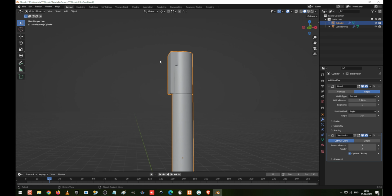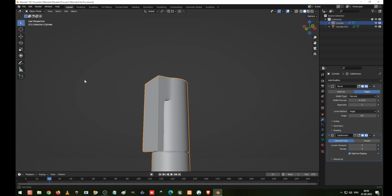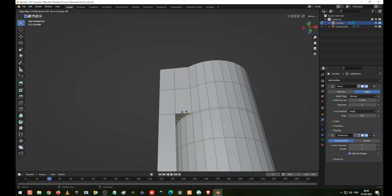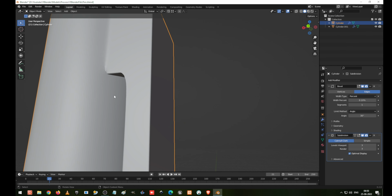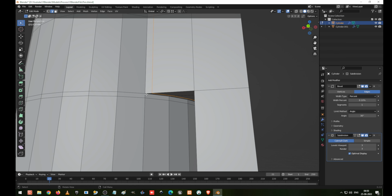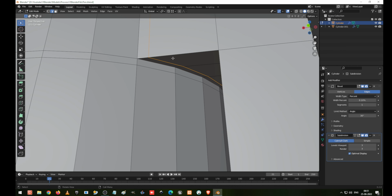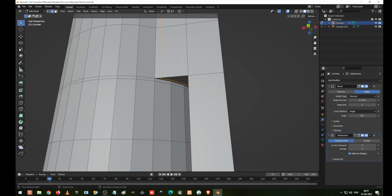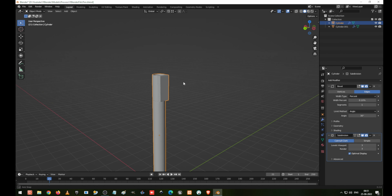Now we have created a cap for this, and here we can see it is smoother. Okay, that looks fine. And let me create one edge loop for this and let's see how it looks. Yeah, this looks better, cool. And here only it became an issue for us. I create one edge loop here and let me see how it looks. Now it looks bad. Okay, I create one edge loop here for this bottom. Yeah, now it looks better. So now our pen cap is ready.